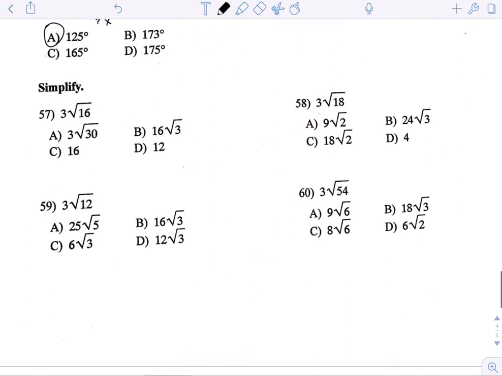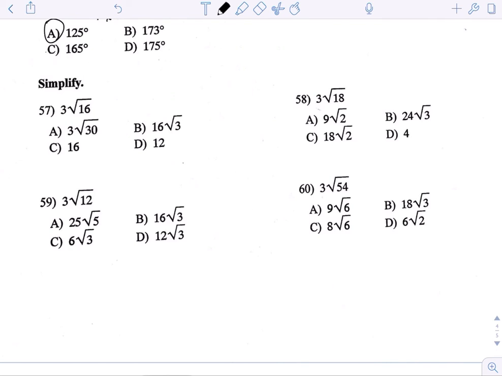Alright, last 4. So this is you guys just simplifying your square roots. So 3 square root of 16. Since it's a square root, right, gotta find your pairs. So 4 and 4, 2 and 2, 2 and 2. Here's one pair, here's one pair. Remember, the pairs get to come on the outside of the square root. So 3 times 2, the 2 is from the first pair, and this other 2 is from the other. No leftovers, so there's no more square root. 3 times 2 times 2 is 12. So D. You guys could also have recognized that the square root of 16 is 4, so it would just have been 3 times 4, which is 12.